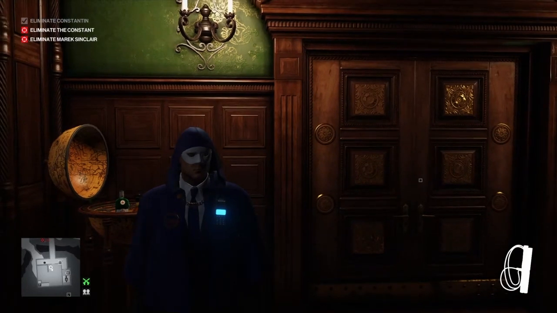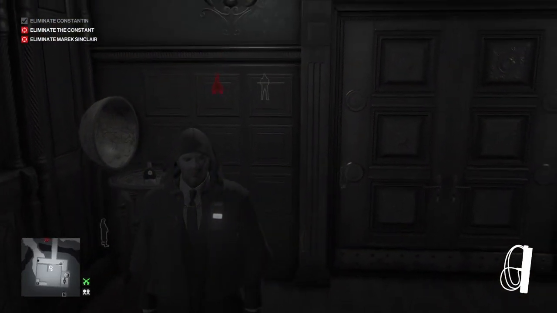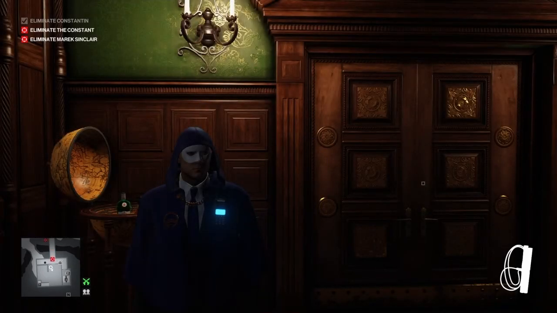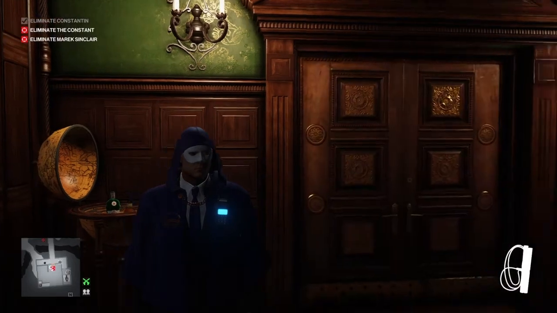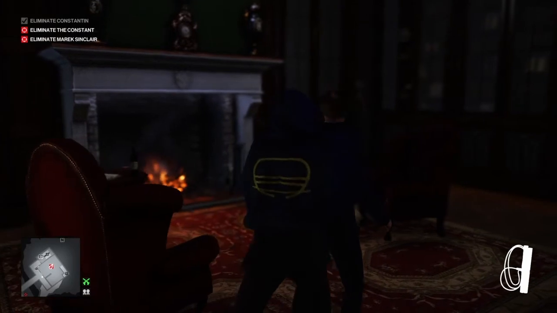So the Constant has gone away back on his routine. As you can see, he's heading downstairs. So we do have a little wait ahead of us, but eventually he will make his way back to this room, and when he enters we can then close the door behind him and kill him with our fiber wire.